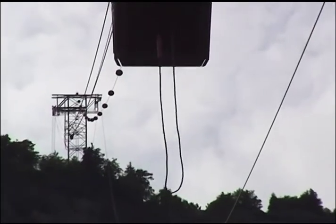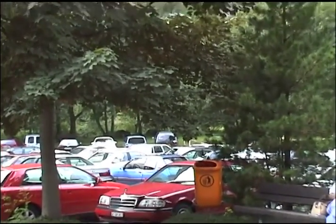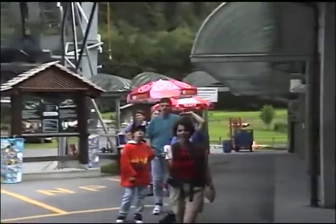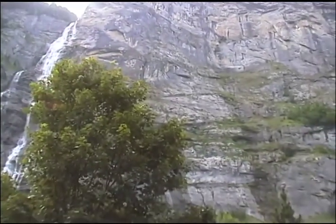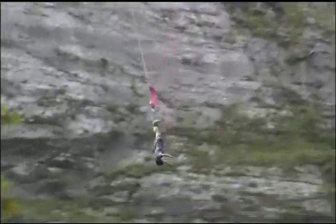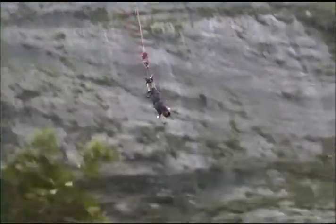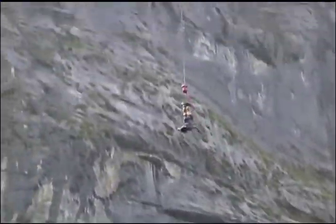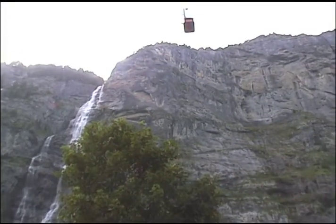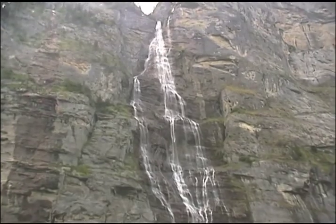Now the entire Kelly family is going to attempt to bungee jump from this cord. Glad I didn't park out there. If this cable breaks, somebody's going to have a smashed car. Look out, parking lot. Look how much it bounced. Looks like only Doug went. I'm going to lower him down the rest of the way. There's the bungee jumping one.